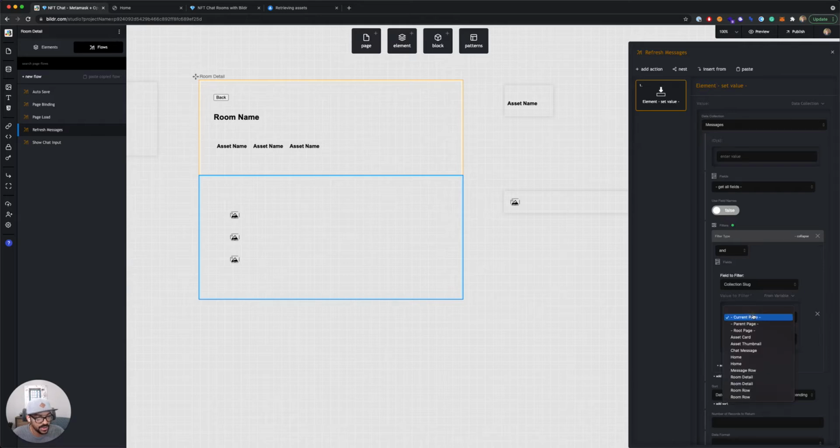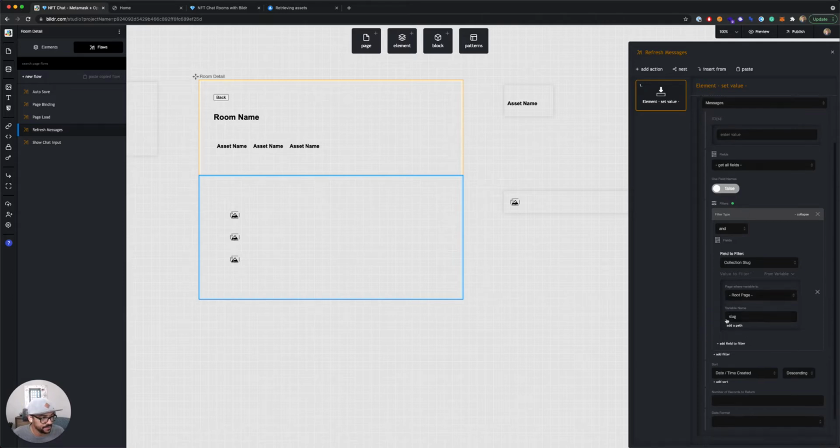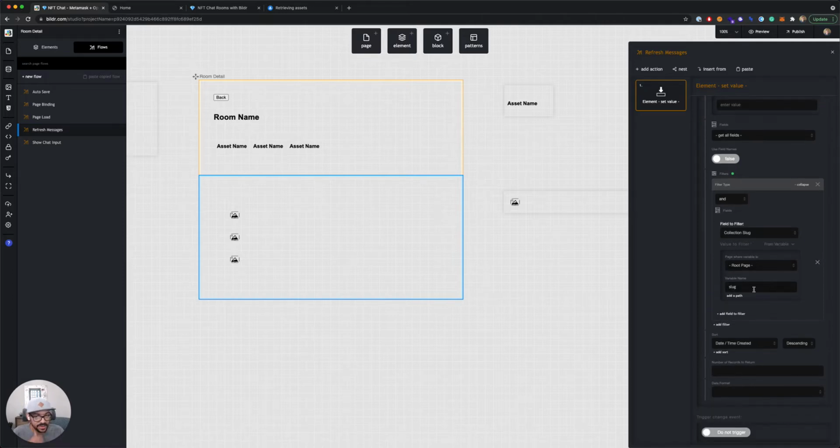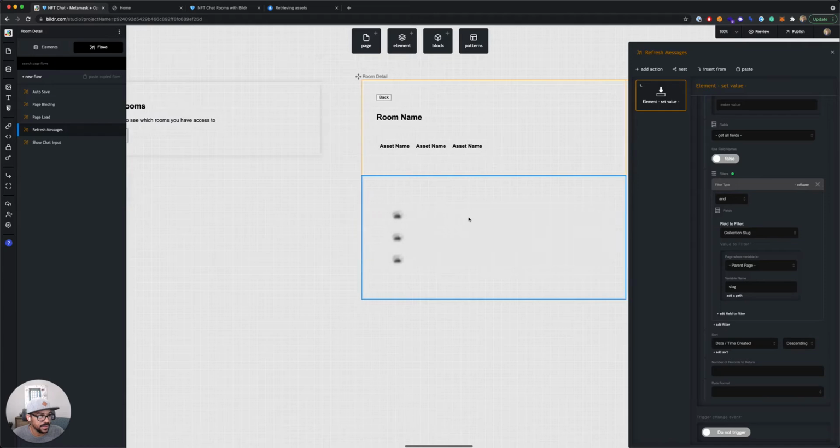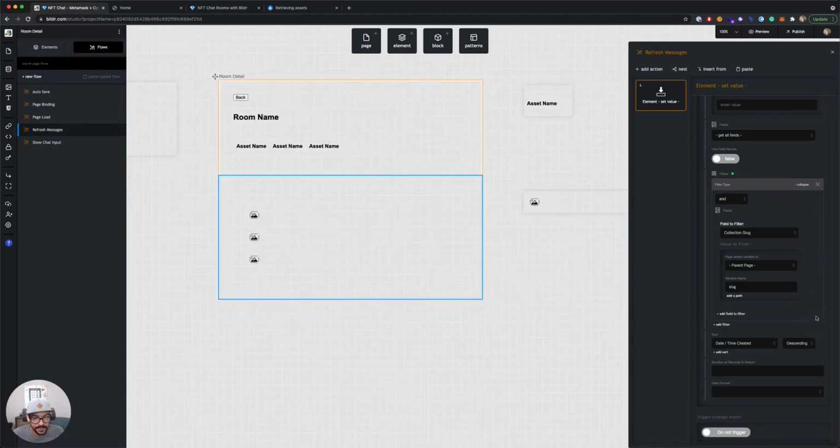So that's going to be on the root page, and that variable, we called it just slug. Actually, I'm sorry, this is on the parent page, and the variable is just slug from our API response. And that's all we need to do for our refresh messages.